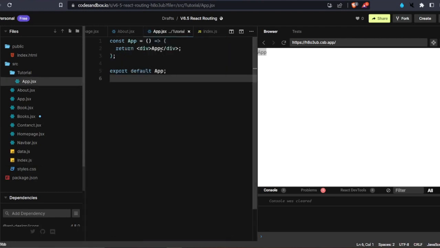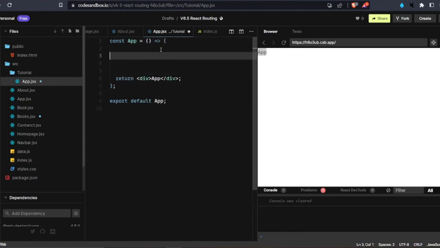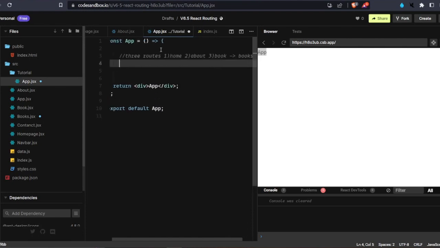Now we require 3 routes over here. First is home, second is about, third is book, and then we want one nested route of books. Okay, so let's create them.